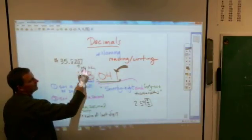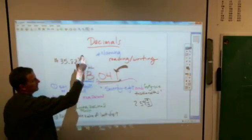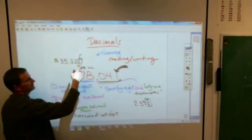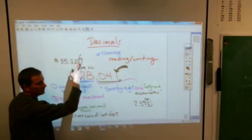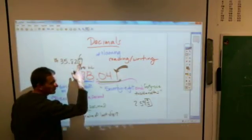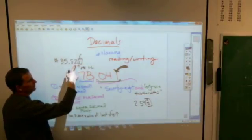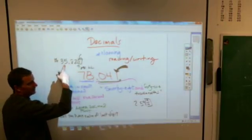I don't think you'll ever in your life probably run across it again, but if the book asks you about it, it's the thousandths place with money. It is 1,000th of a dollar. It would be 1/10 of a cent, which means if we had a coin that was a mill, you'd have to have 10 of them to make a penny. All right, and you'd have to have 100 of them to make a dime, and you'd have to have 1,000 of them to make a dollar.